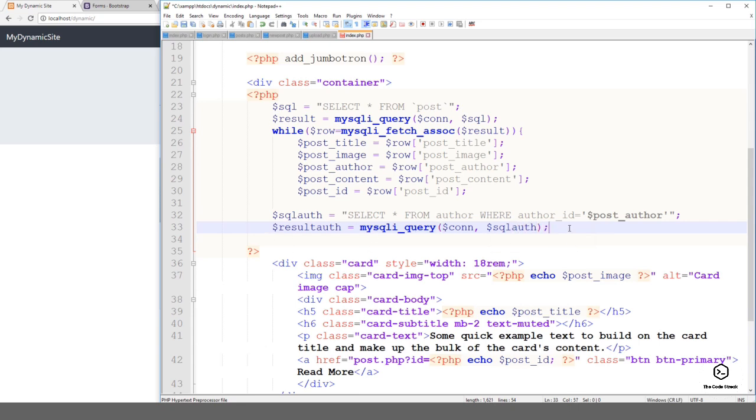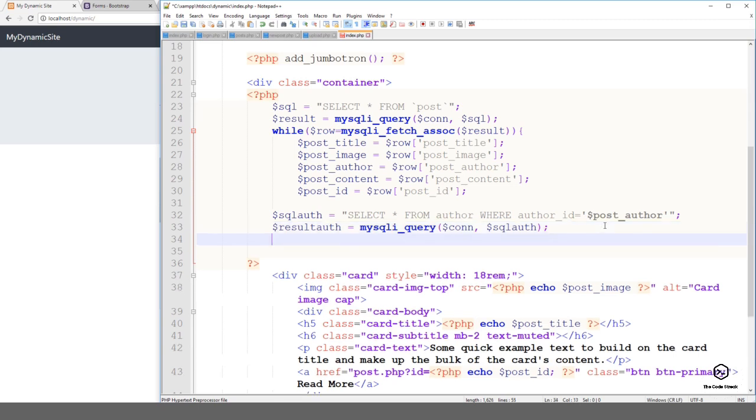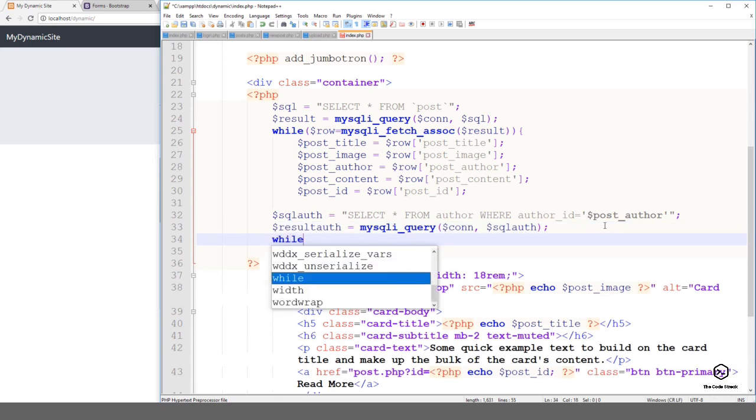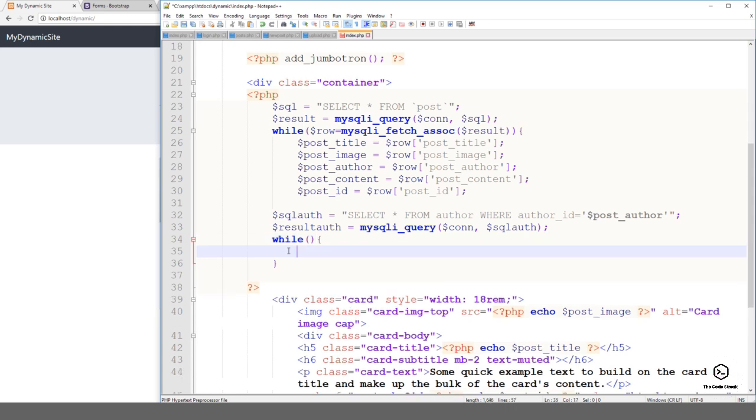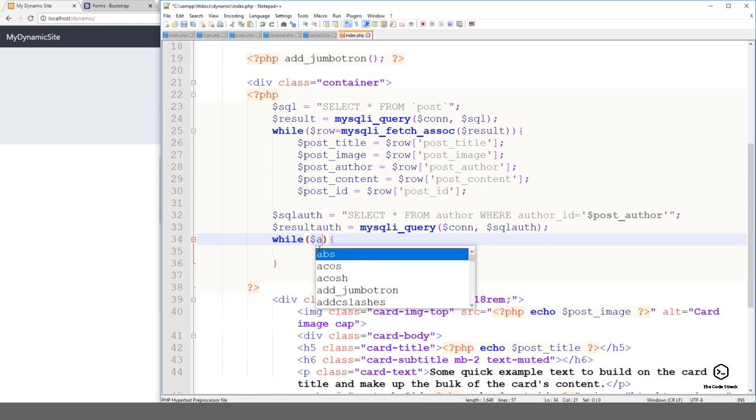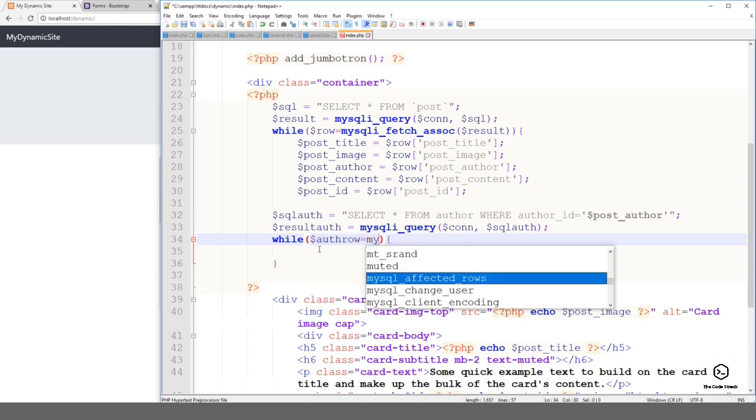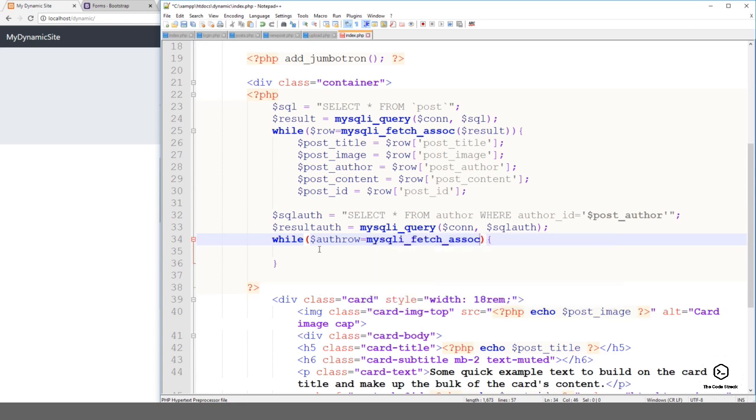Then we have to use one more while loop, and this while loop will basically get me the author. So I'm going to write here dollar auth row is equal to mysqli underscore fetch underscore assoc, and in here I need to just add this dollar result auth here.